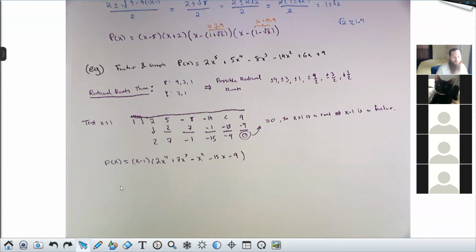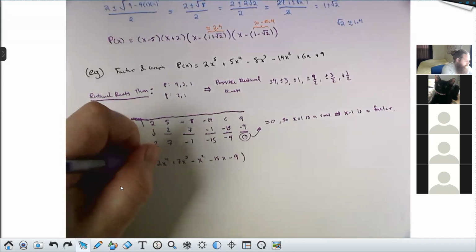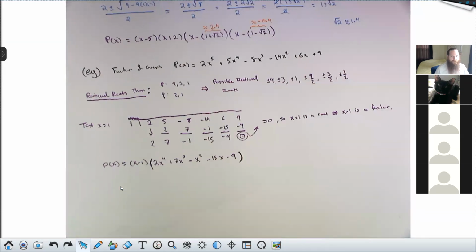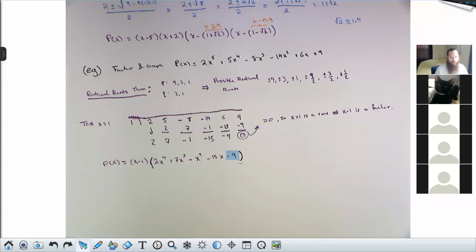We would say now we're going to start back over with this degree 4 polynomial. But because its constant term is -9 and its lead coefficient is 2, it's going to have the same list as the original, whose constant term was +9 and whose lead coefficient is 2. So we don't need to cook up a new list. We just keep grinding on this one. Let's do it. What would we like to check next?